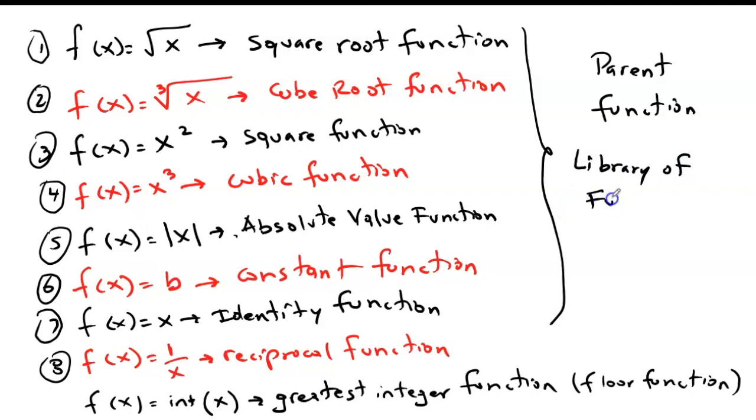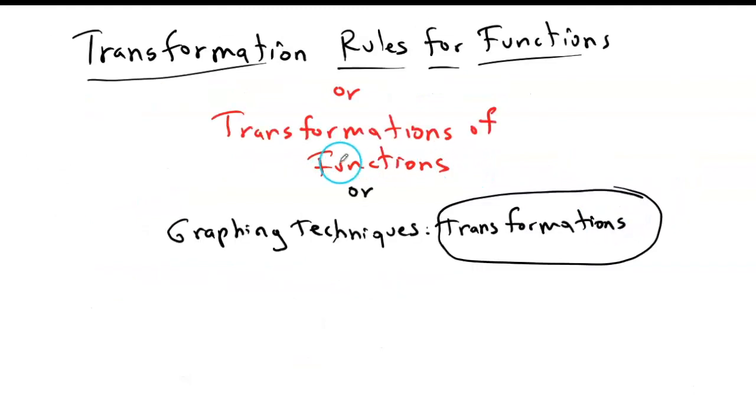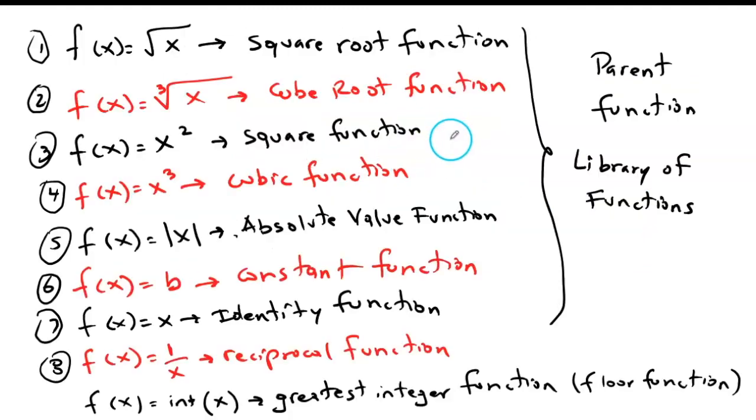The idea is to understand how they look, what the domain is, what the range is. I'm not going to go through this right now. I'm going to use them. I'll do a different video explaining the domain, the range, the intercepts, and the whole thing. Right now, what I'm planning to do with these library functions is to transform them. What do I mean by that? Moving to the right, moving to the left, up, down, making them wider, making them narrower, making a reflection.